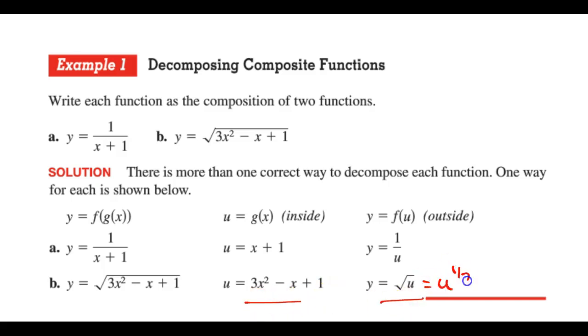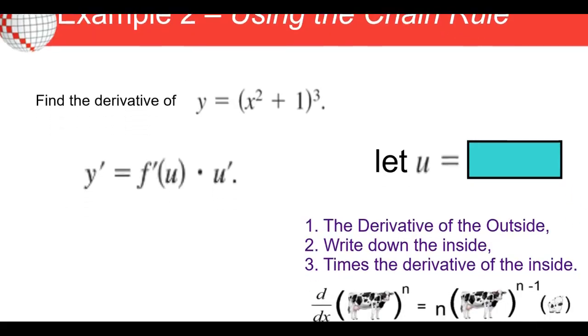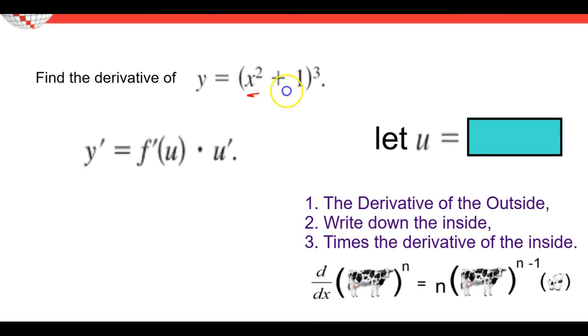Again, I would probably encourage you to write that as u to the 1/2. Answers are posted on Blackboard. So again, what should we let u be here? 99.9% of the time it's going to be the inside function. There are exceptions. And you may say, well, how do you know if you're wrong? Well, if du's not in the original problem, you've got to look for du. And what the heck is du? Well, it's the derivative of u. So let me show you.